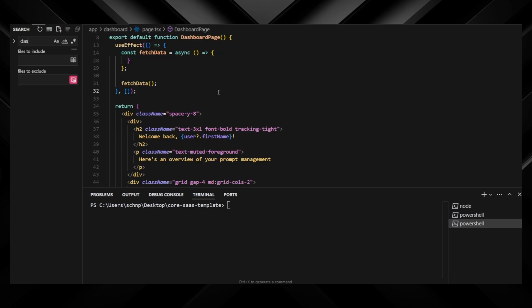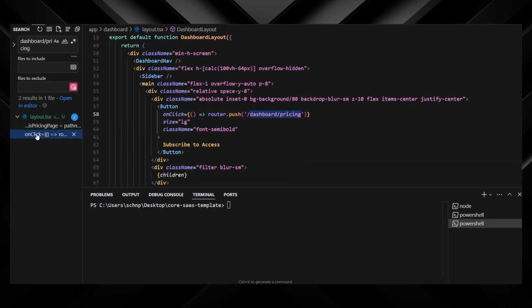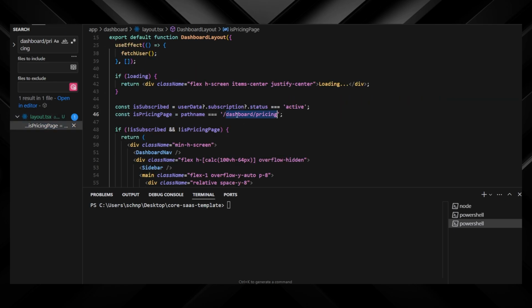Now I will fix the issue because I put dashboard pricing there. It should be just pricing. And now we are ready to test the product.